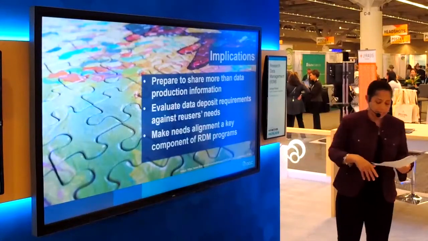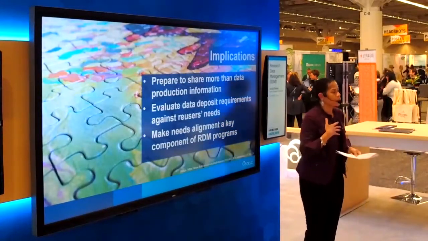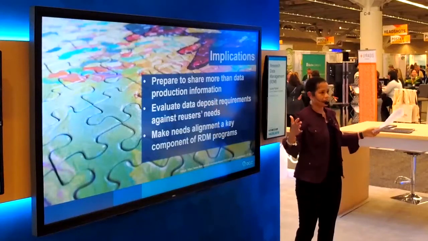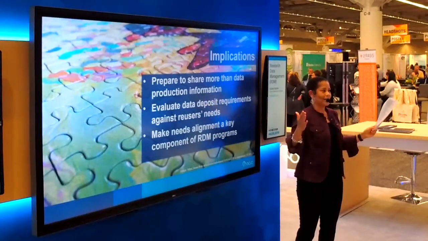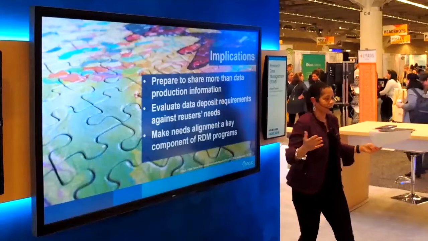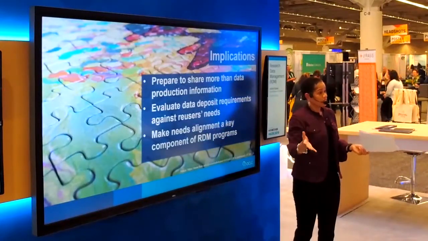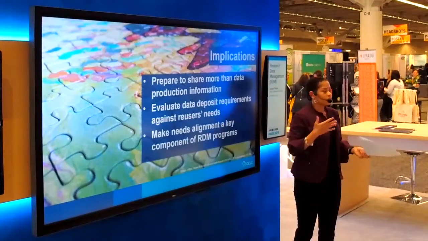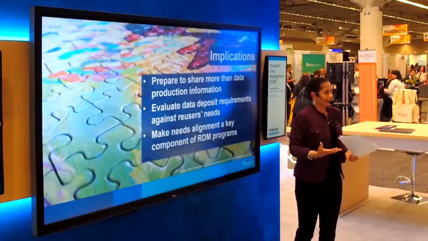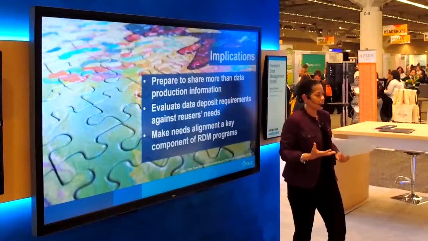And then lastly, I have focused on data reuse needs for the past, I can almost say, decade now, which is like, oh my gosh, I've studied this for a decade, right? I focused only on that in part because a lot of people weren't studying it. But those aren't the only needs in this experience of research data management.